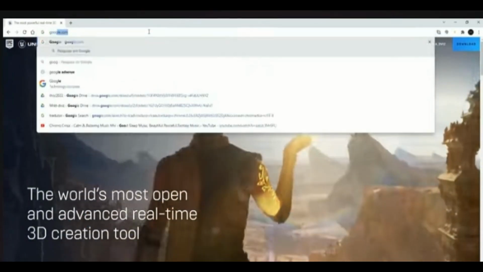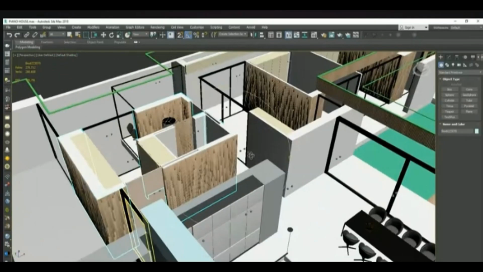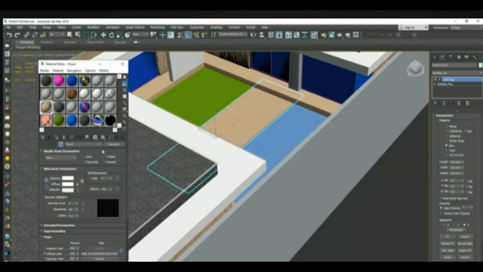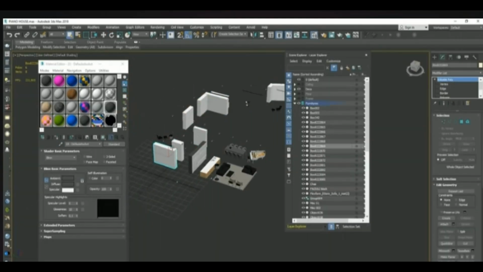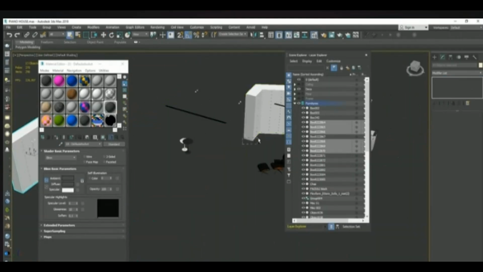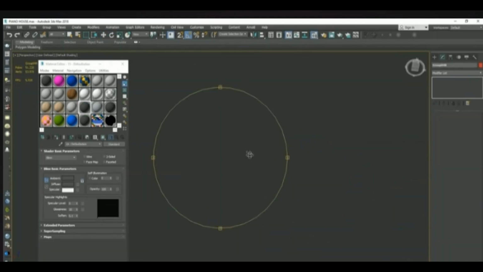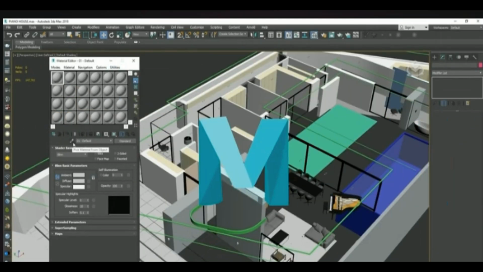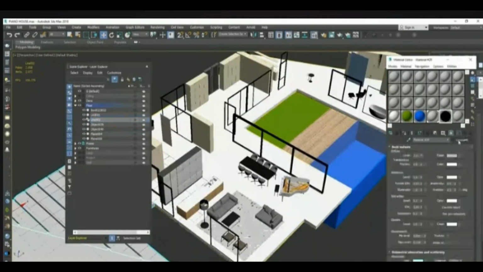Now let's talk about Unreal Engine and its installation. We'll show you how to install it and how to prepare files in 3ds Max. But don't worry if you don't use 3ds Max, you can still use your preferred software of choice, even if that be Blender, Maya, or SketchUp. You'll be able to see how you can adapt the same principles that we'll show you in 3ds Max to your preferred software of choice.